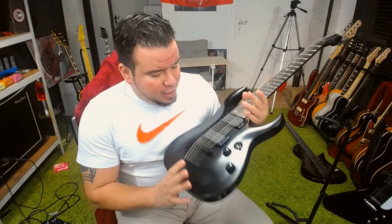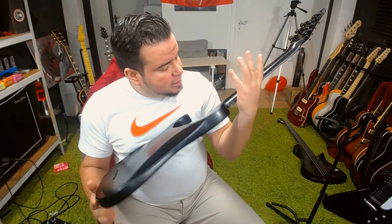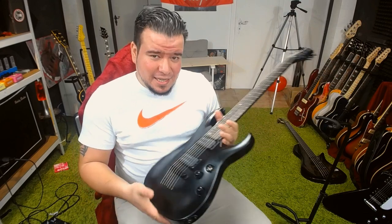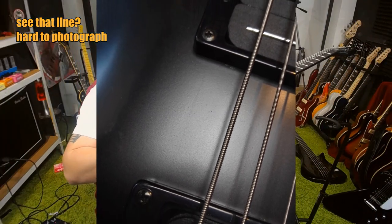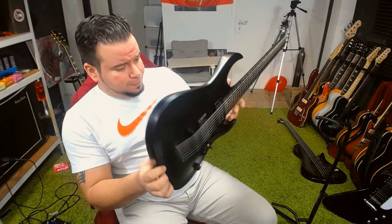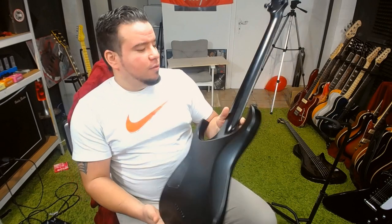We got a basswood body. It's a lightweight body. I will weigh the guitar. We got a three-piece neck-through Canadian maple. Now, the guitar is completely lacquered, so I cannot really see the maple, but I can see that it's a neck-through. There's just a little contour, so I can see the neck running through here, and I can see some stripes of the neck running through.